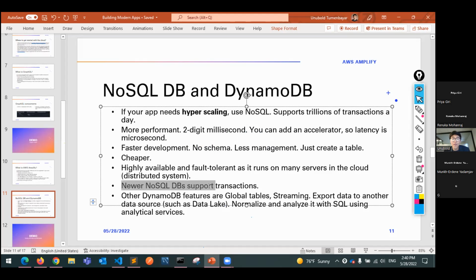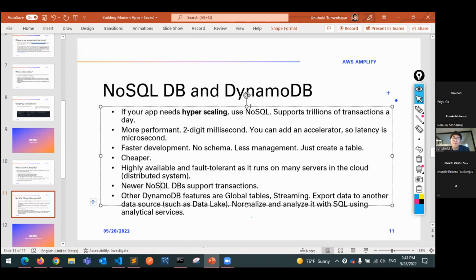There is also one thing that many developers argue, that NoSQL doesn't support transactions like rollback. Theoretically, that's true, but in the last 2 years, the last 5 years, these cloud technologies improved drastically.